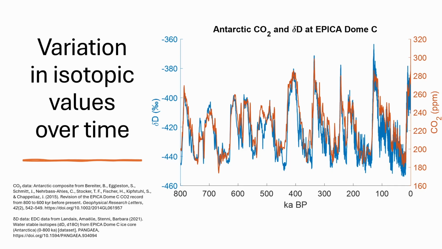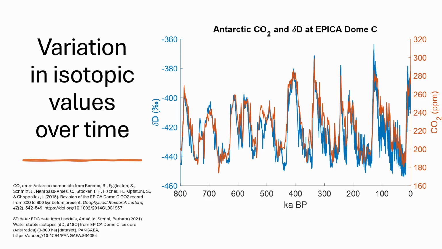To start out, let's look at carbon dioxide and hydrogen isotopes, or delta deuterium, from Antarctic ice cores over the last 800,000 years. Just as a note, the x-axis of this graph is given in kiloyears before present, thousands of years before present. So on the left, this represents 800,000 years ago, and on the right, that represents the present. Not exactly the present. We're probably looking at maybe 100, 150 years ago at this top value, because we don't see the modern anthropogenic warming here. Otherwise, we would see carbon dioxide levels reaching over 420 parts per million.